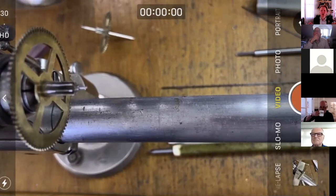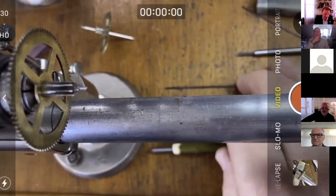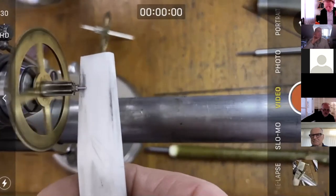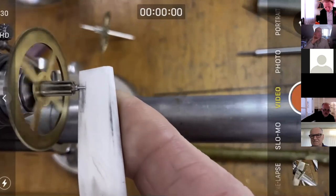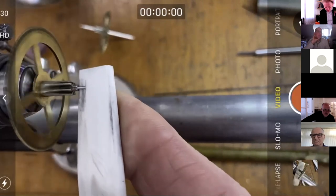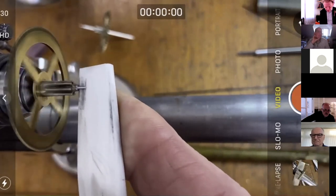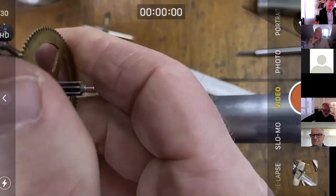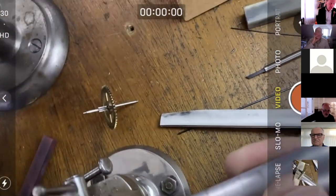That question will go on forever, and keep your thoughts coming on it, because that's what we're here for, to share ideas. So I finished this pivot down to about 0.72, and then finished it with the Spyderco ceramic stone. So happy with that. Let's just have a quick measure up. I'm probably going to get rid of the lathe.